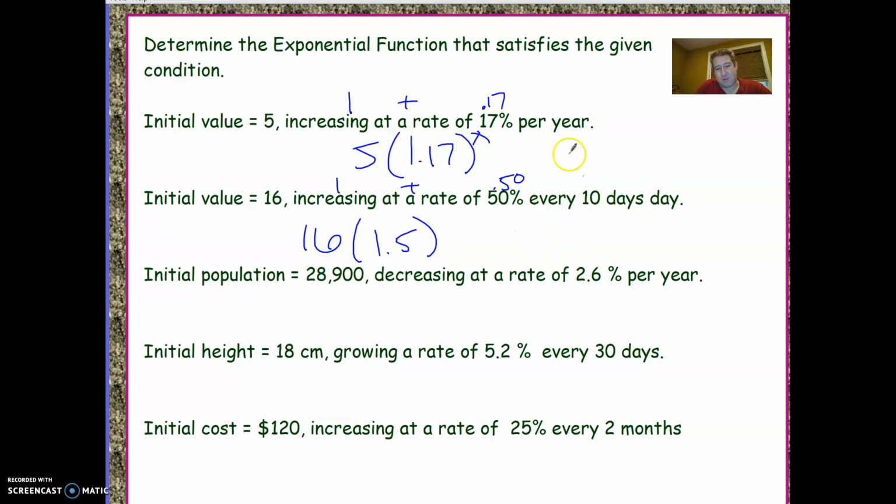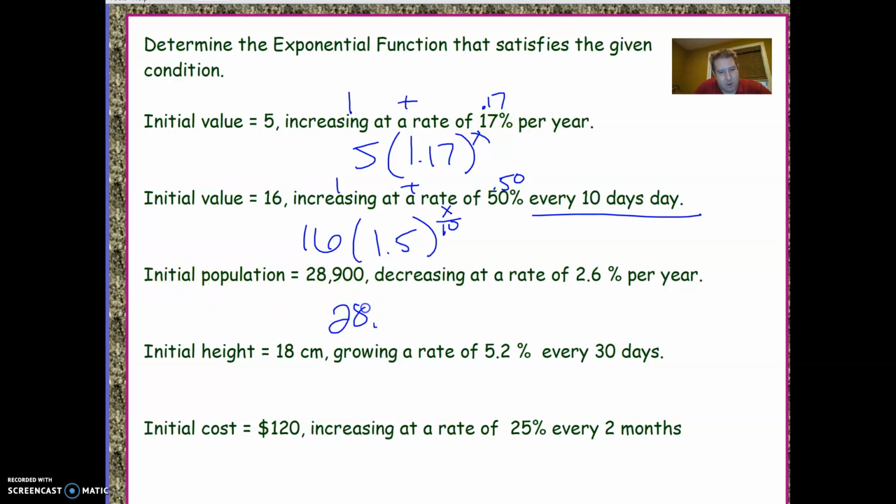So I'm going to assume that this one's days, whereas I assume this one was years. So I'm going to assume every 10 days. So if x represents the amount of days, that would be x over 10. Once again, that's assuming x is per day, whereas this one I use x as per year. So it kind of depends.